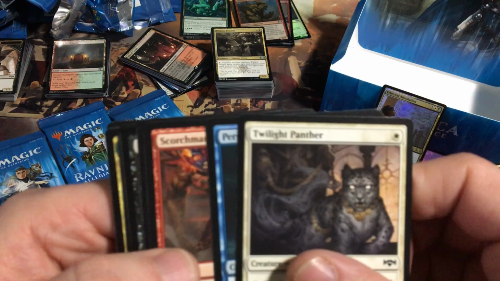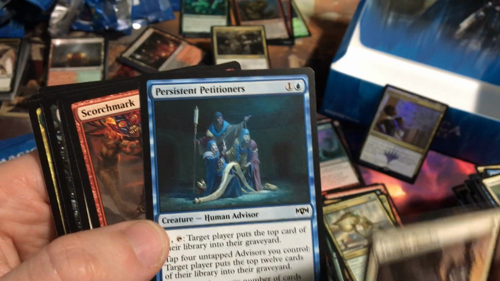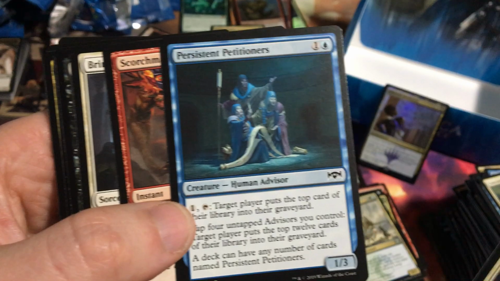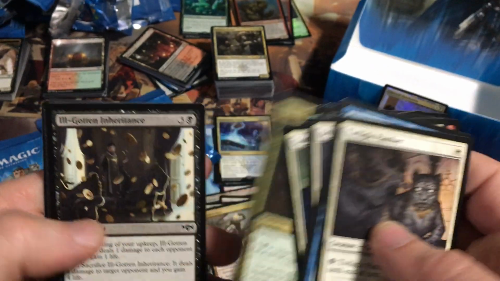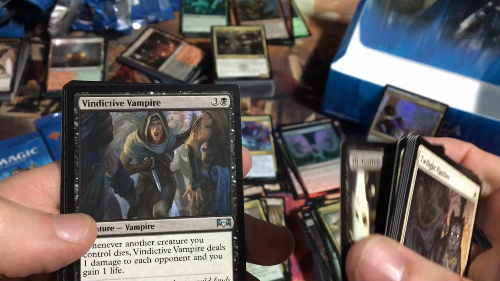Okay. Toilet Panther, get out of my friggin' pack. These guys are like $1 plus common. I mean, anytime you get a common that you can play as many in your deck as you want, and it has all kinds of interesting abilities. He's a 1/3 bot. Like, there's some legit ability to brew with that guy. Ill-gotten Inheritance. Like there's coins.